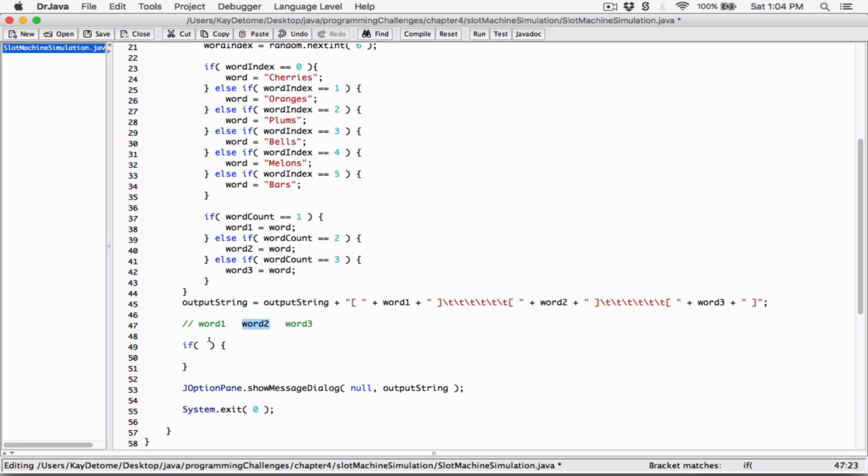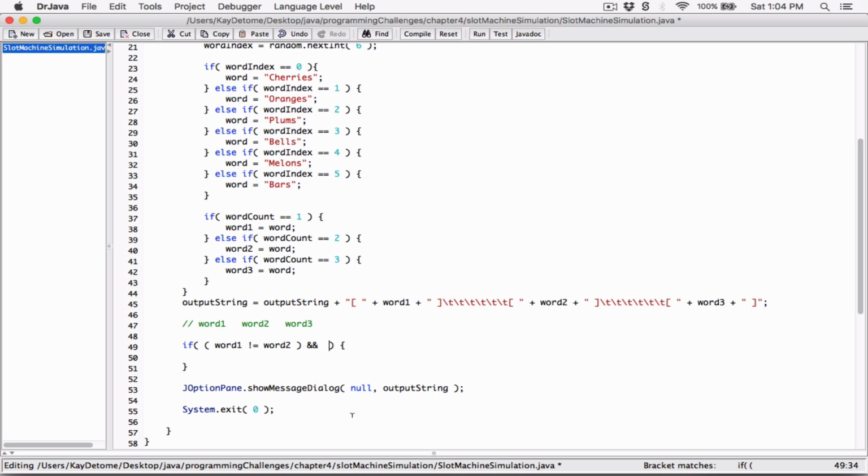So we're going to use that same logic to create a Boolean expression here to test that. I'm going to say if word 1 is not equal to, and this is how we say not equal to: an exclamation mark and an equal sign. The exclamation mark means not, it's a negation operator. So if word 1 is not equal to word 2, and since these are together, I'm going to surround them with parentheses just to be safe. Then I'm going to use two ampersand signs, which means and. Since I have this, I'm going to copy it, paste it, and change the values.